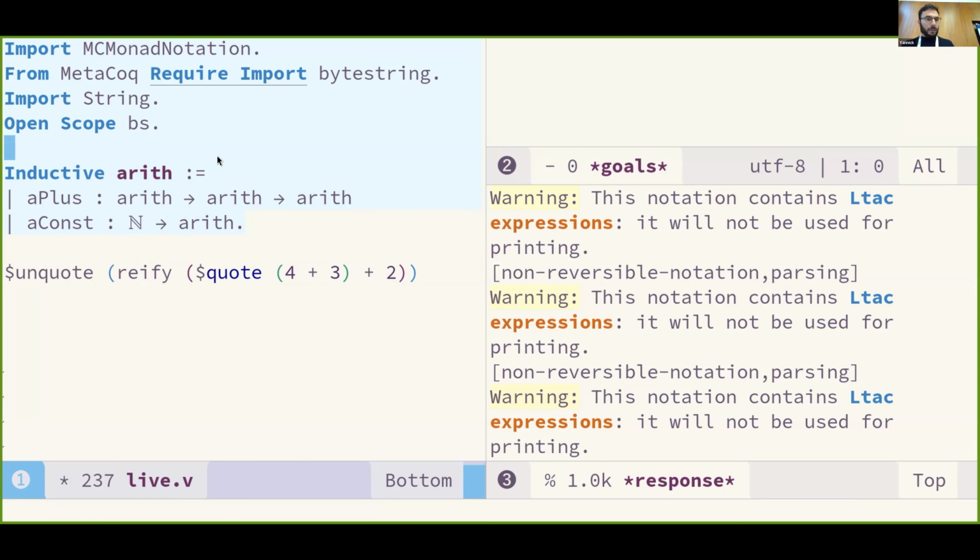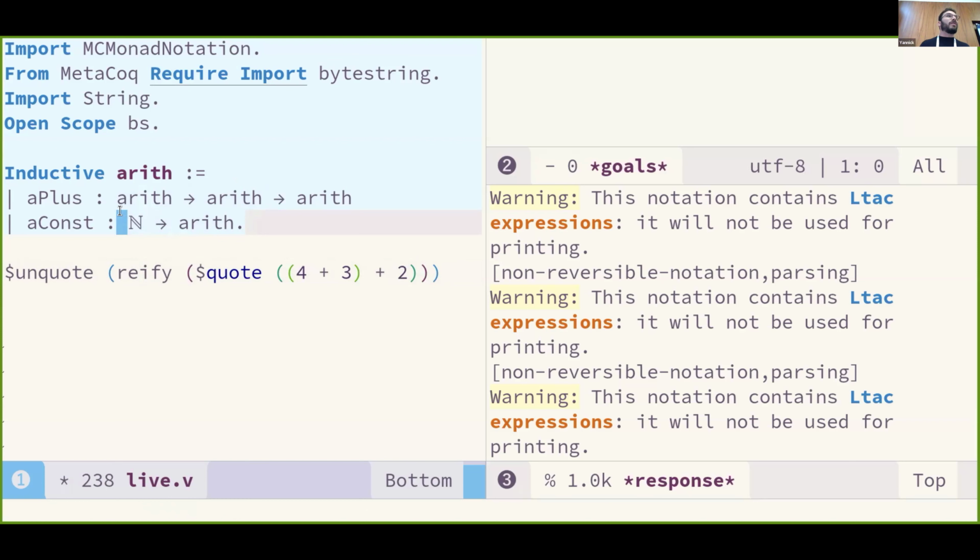So we want to write a function that inspects the syntax of things that more or less can contain applications of the plus function and maybe some natural numbers, and then translate the plus function to the plus in the inductive data type and the natural numbers to exactly the natural numbers in the data type. Easy exercise. You can easily do it in LTAC. People do it routinely in LTAC. Once you scale up, things become a bit tricky in LTAC.